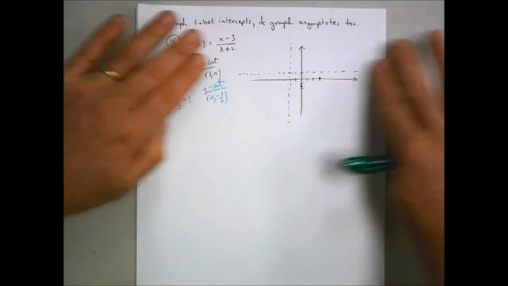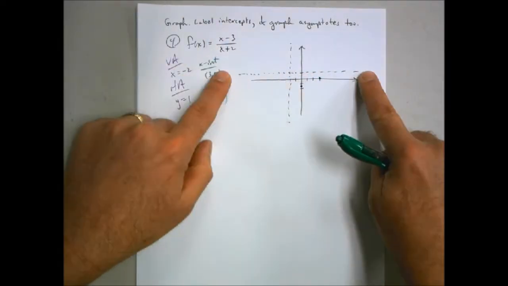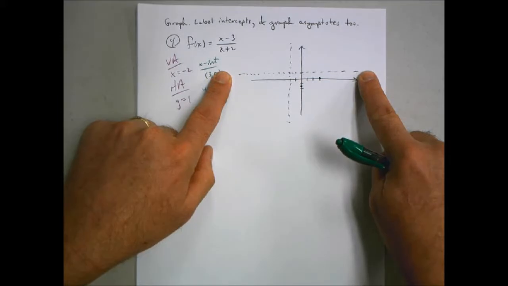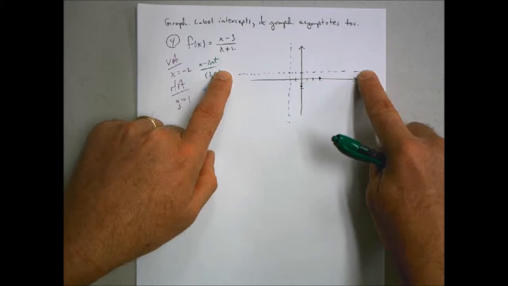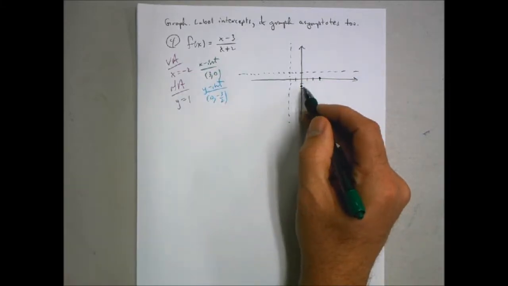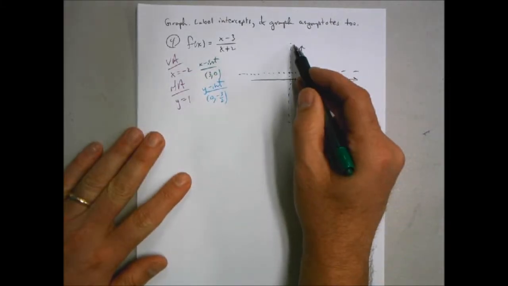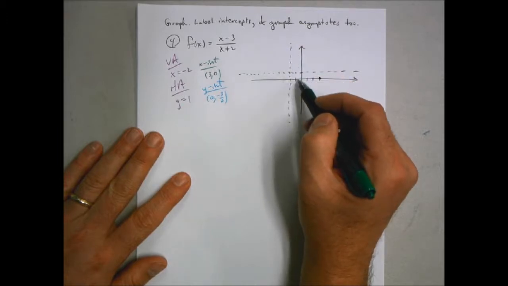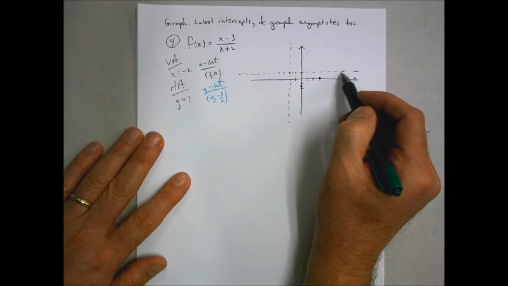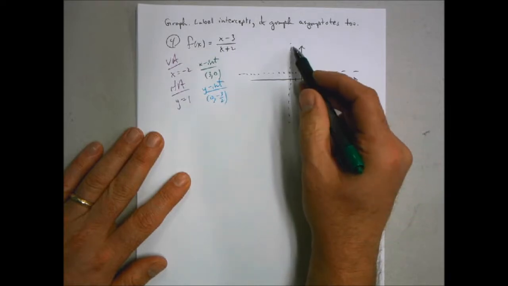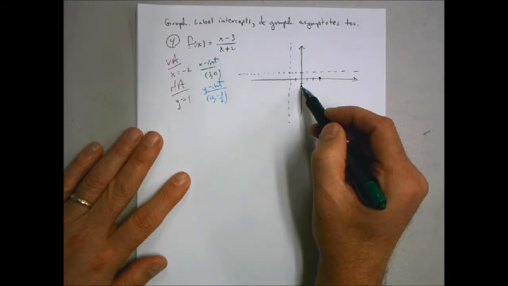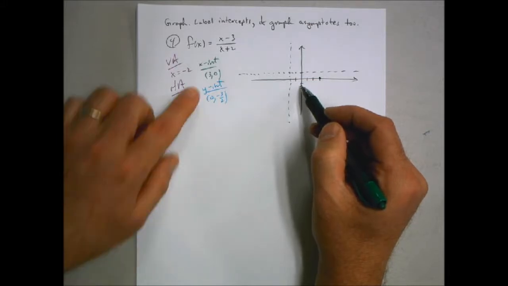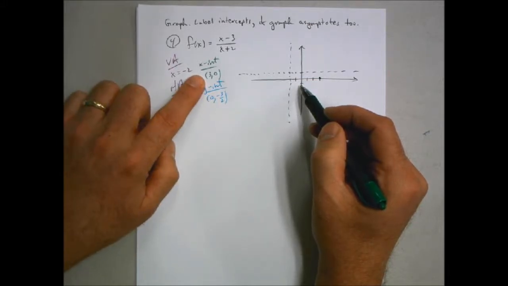Now, I have these 2 points. Could I be coming from up high, close to the vertical asymptote, and going through those points and then going to elevation 1? Well, that wouldn't really make sense because we'd have to cross the x-axis to get to that y-intercept. And we've already found all the x-intercepts. Therefore, it cannot be coming from up high and going through those points and going to elevation 1. It must be coming from down low, going through those points, going to elevation 1.